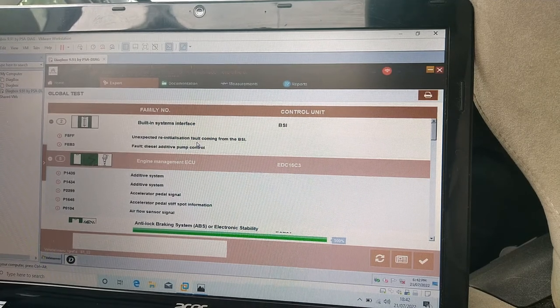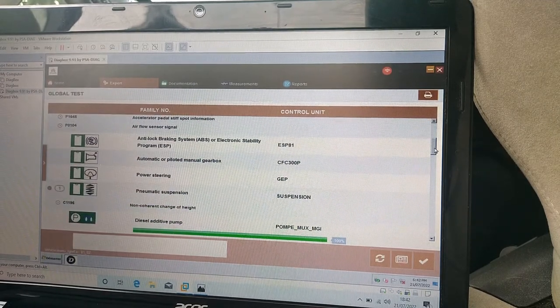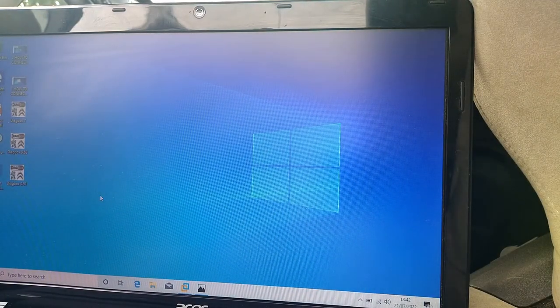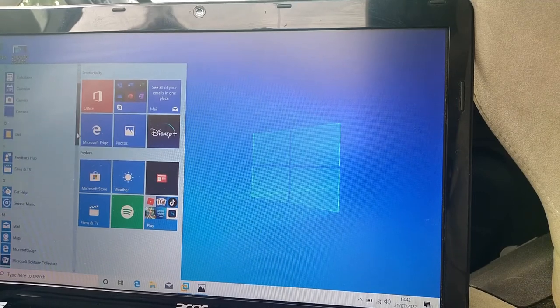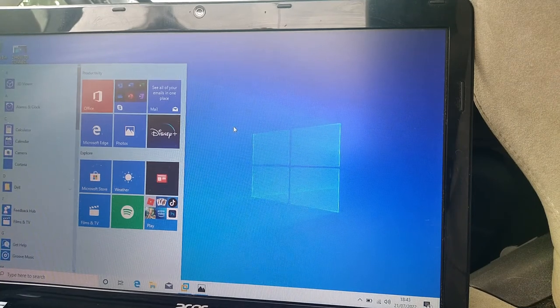Well, I've got them all on video, I suppose, so I don't need to take any screenshots. Do I need to Google that code, the C1196? I'm going to have to do that, which means I'm going to need to pause the video. Oh, I can do it on here, I suppose. What is that? Internet Explorer. How do I get the internet on here? Oh, I'm just going to use my phone.